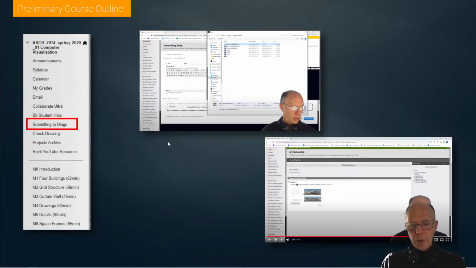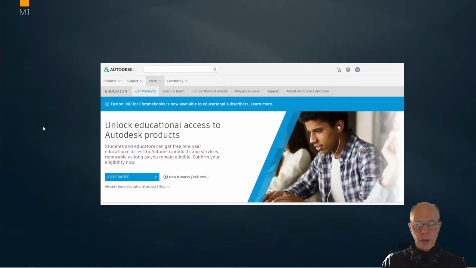One of the ways I get my grading information is that you submit a final project sheet, and I have a special place that describes how to submit to the blogs and how to format the files and properly submit them. This is probably one of the things that students early on spend the most time trying to get organized, so I try to make it as efficient as possible. I describe this in our first module, and I also keep this link available so that you can go back and review. Many times the errors are that the image isn't showing in the blog because the file's been submitted wrong or it's not the right size, and these are easily correctable things.